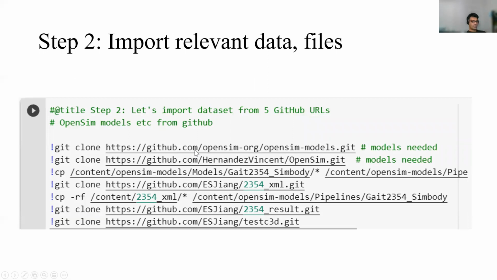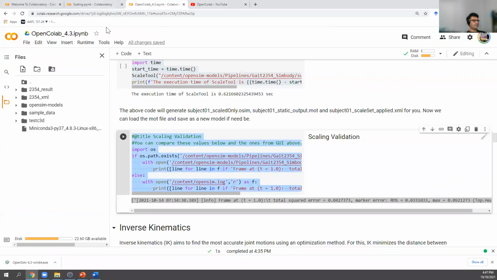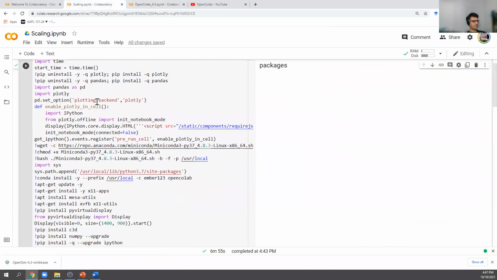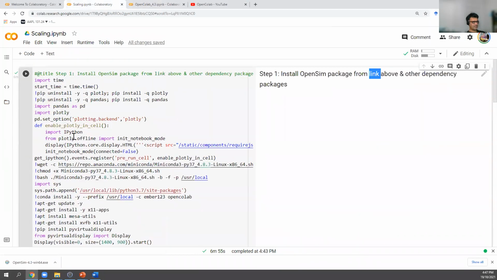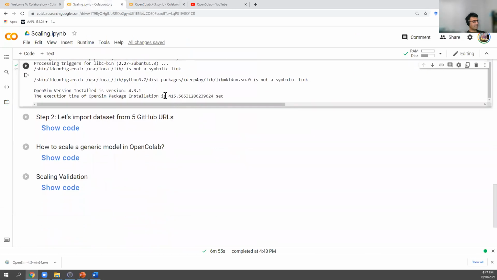Let me show you a little bit about what it looks like when you do that. So here it is. Installing it. So install the package. That's the code that you have. There are some other dependencies, like, this is not important. It's like pandas, Plotly, etc. that we use later on. It's not necessarily OpenSim. Anyway, you see all these dependencies being installed, and at the end, you'll have how much time it took and the installed OpenSim 4.3, right?